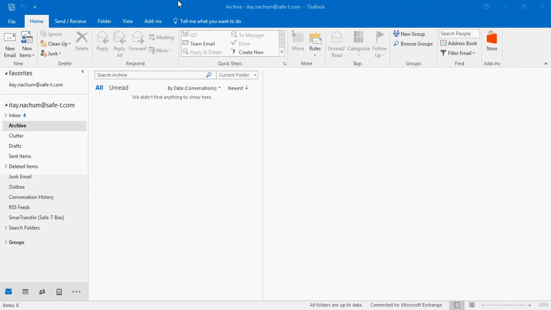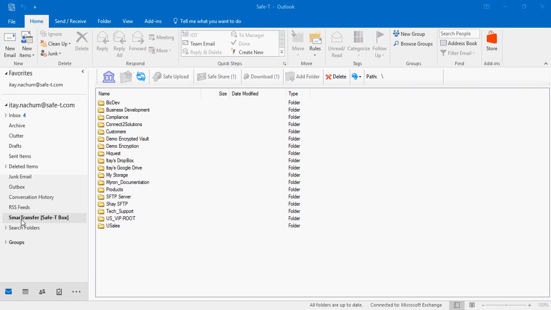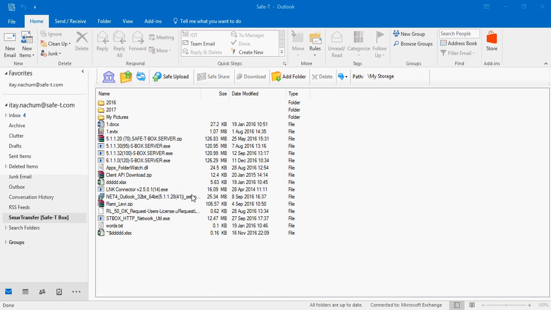Safety Secure Data Exchange platform also integrates the concept of secure vaults directly into Outlook. So if you look at the sidebar here, you'll see a new entry called Smart Transfer. If I click on it, I get immediate access to all of the secure vaults that my user account is entitled for. Every folder you see here is not actually stored on this computer. Instead, it's in a central location as a secure vault, encrypted and kept safe. I can double-click on any of those and get immediate access to all the files that are stored there. Again, without actually saving a copy to this computer.